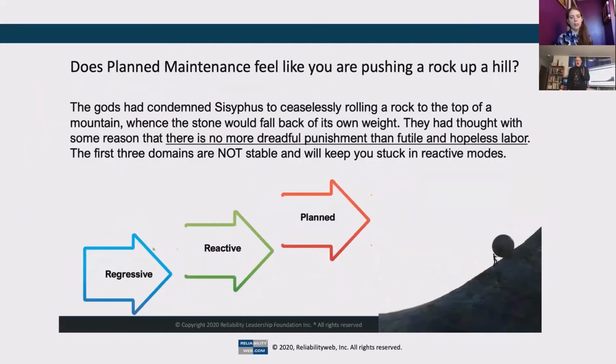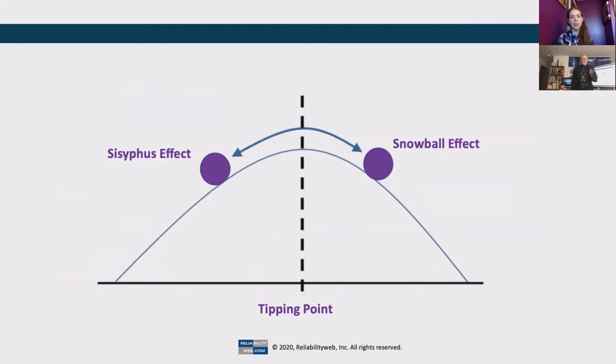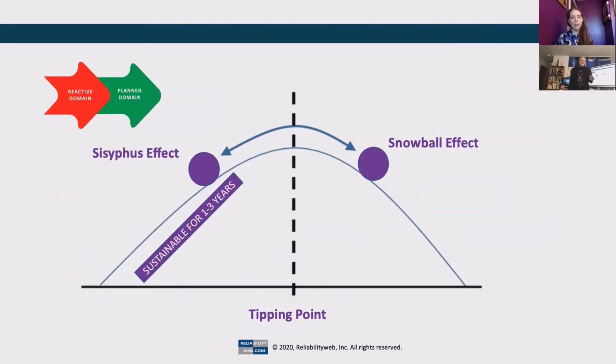And the problem with that is it's like pushing a rock up a hill. You can do it. I've seen it done. Like I say, for a year or 2, you can do a planned domain approach, but you can't sustain it. It goes for 1 or 2 or 3 years, but it's really based on almost raw effort. Something happens. The economy changes, you lose key people, and that stone rolls all the way back down the mountain.